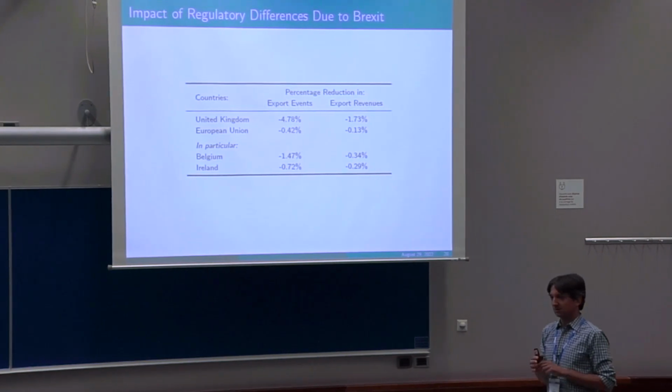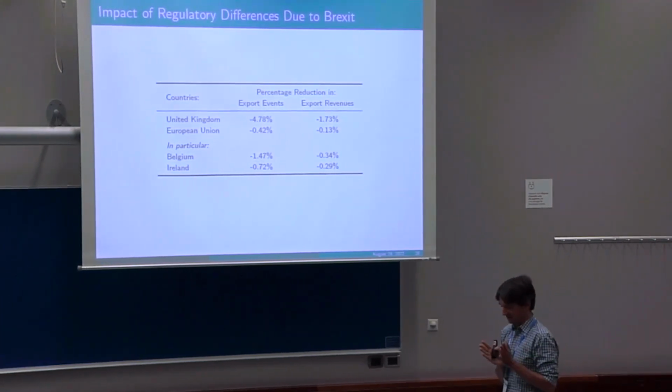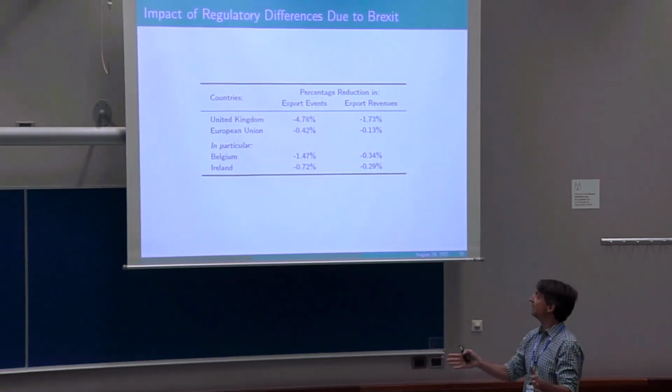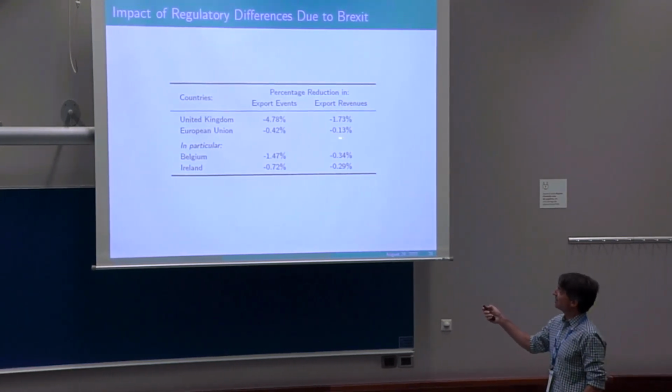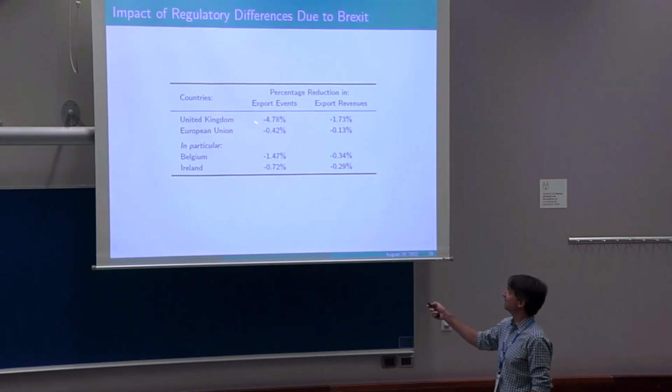Take Brexit: of the whole thing of Brexit, only take one dimension, that is, the UK and the EU regulatory start to become different. What will happen to flows from Costa Rica to these countries? You can see that in general, the European Union, because it's a large area and it still has a lot of complementarities between the EU countries, nothing will happen, or very little. But the UK will suffer more.